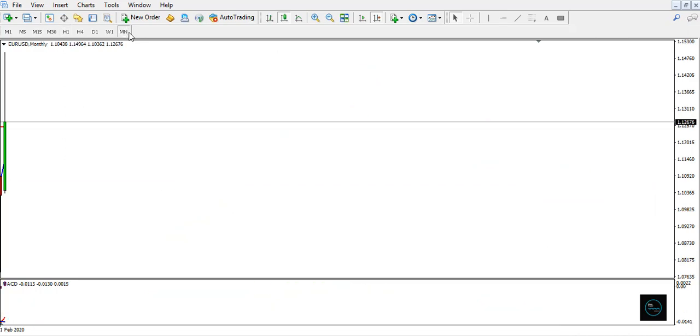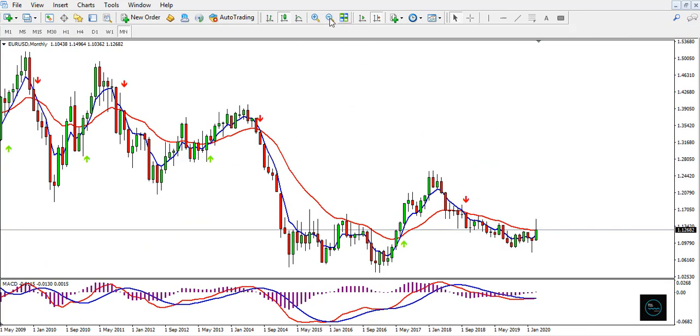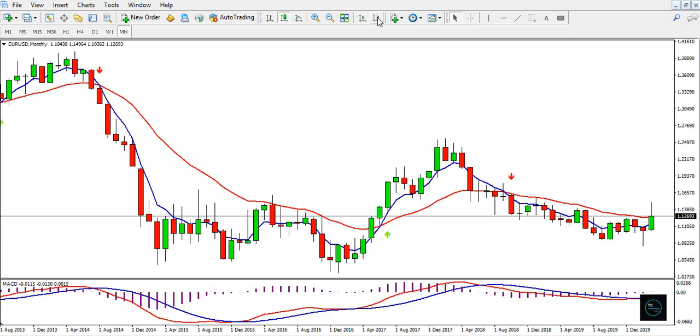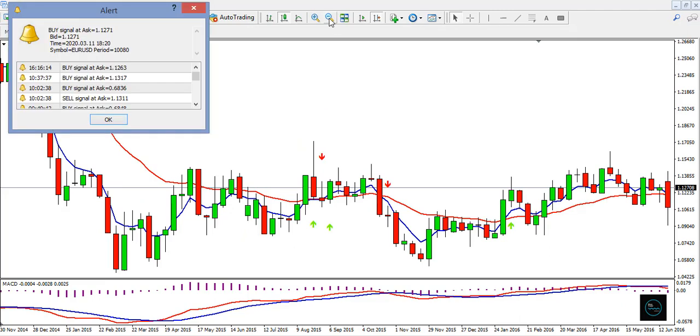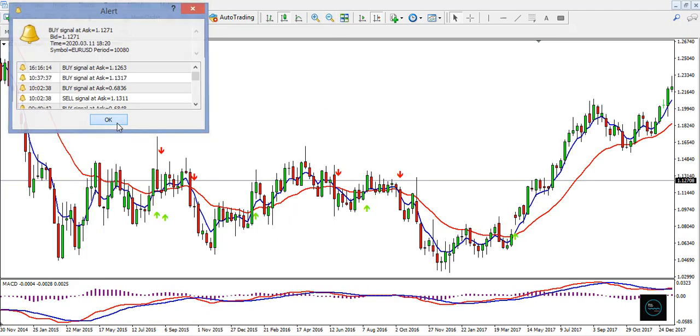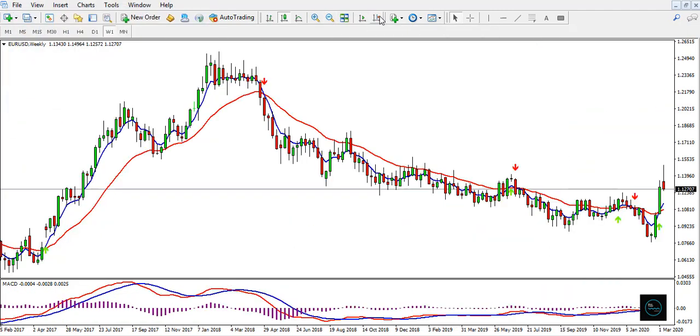So going to the monthly chart on the Euro, you can see that on the monthly chart, the present candle is bullish, okay, and I believe that the euro is poised for a bullish move in the near future, for the next couple of months most likely. So let's go to the weekly chart and see what we see.